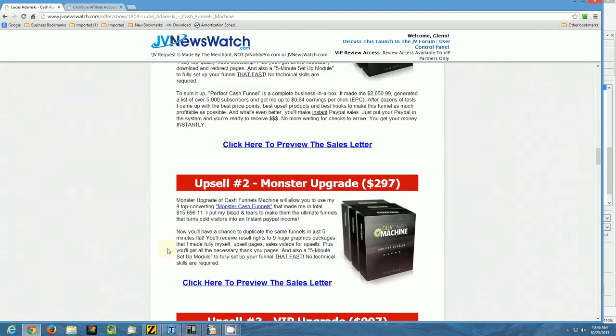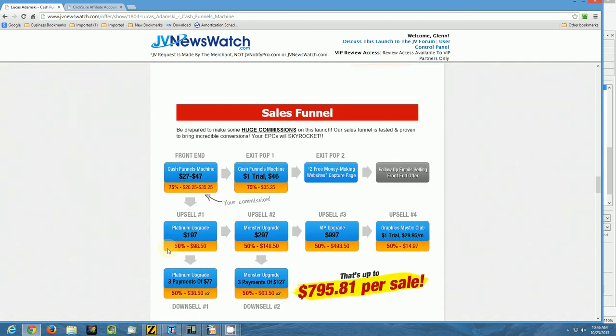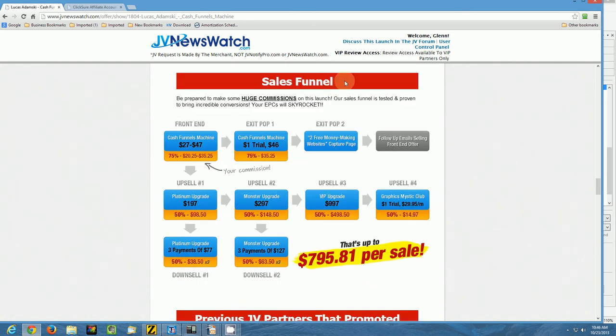Another thing that I'm always looking for is information about purchasing. How much is it going to cost? They often call that a sales funnel. And what they give you here is not only the initial cost, but they tell you what all the upsells are going to be. This is usually secret information. People a lot of times don't mind paying $27 to $47 for a program, but it's all these upsells that would be very valuable for them to know in advance.